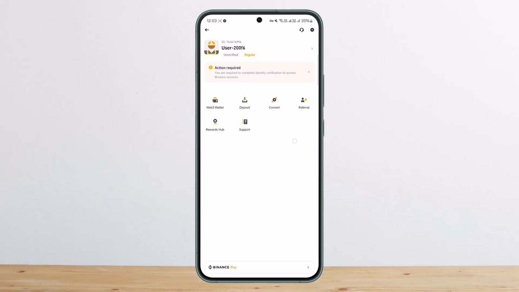Here are various options, but there are some missing because I haven't verified my account, but you should be able to find the option here that says gift cards. So you want to tap on the gift cards option, and then you want to tap on receive card option. From there you want to go ahead and select the redeem crypto option. Then there on that page you want to enter in the gift card code located at the back of the card. Then go ahead with the prompts and you should be able to activate it. So this is how you can activate Binance card.